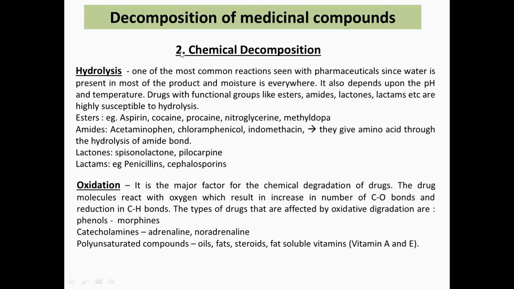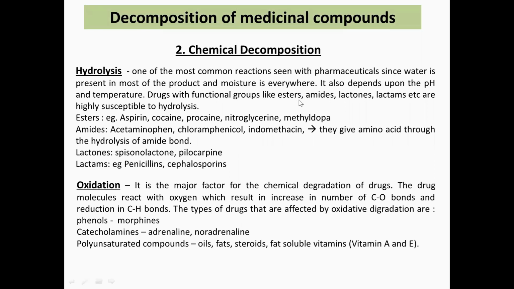What are the major chemical reactions that we study in chemical decomposition? The first one is hydrolysis. It is one of the most common reactions, and it is mainly due to the reaction with water, because water is available everywhere. It is available as moisture in air, so there is a very high chance of hydrolysis degradation in every type of formulation.